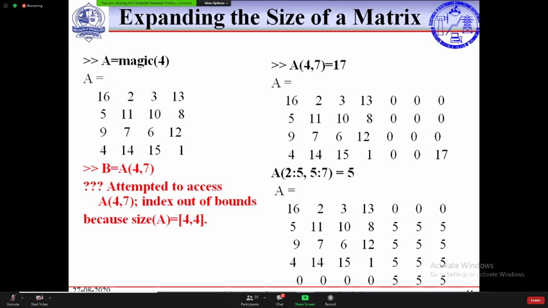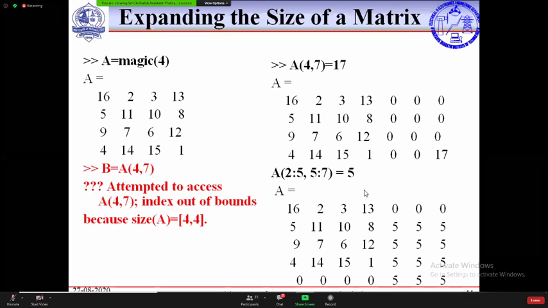Yes, sir. You may think that when you are calling for B equal to A of 4 comma 7, it will not generate the value. Why? Because even 0 is also not present there. But when you are assigning that value, it will store at that address and the remaining values it will mark as zeros. It will match the dimensions. Please remember, it is not a square. It will be assigning according to the columns only. It will not form a square matrix. If it is 4 by 7, it will be a 4 by 7 matrix that is going to be formed.